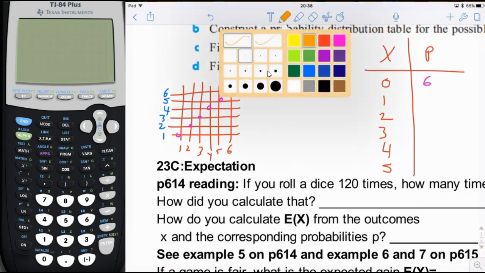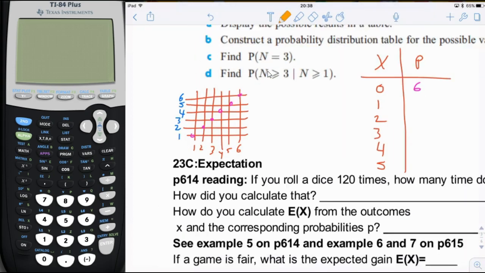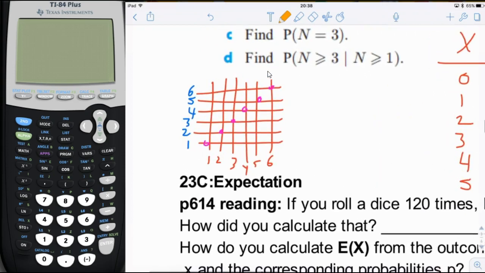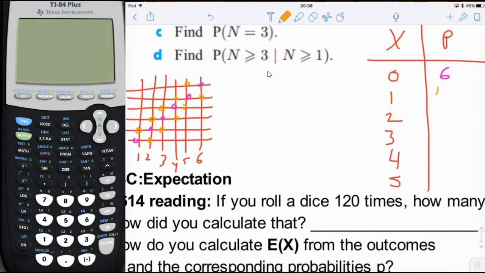Okay, what about the different ways of having a difference of 1 showing? So that would be 2 versus 1, 1 versus 2, 3 versus 2, 2 versus 3, 4 versus 3, 3 versus 4, etc., etc. Do you see the pattern here? So then this is 1, 2, 3, 4, 5 times 2, it's 10. There's 10 ways of doing that.